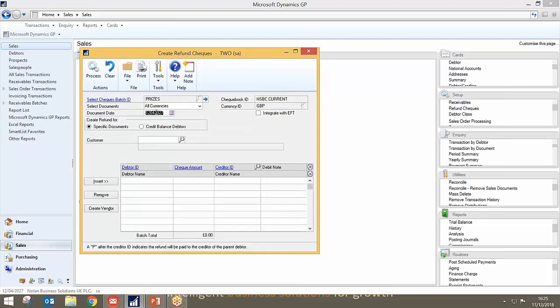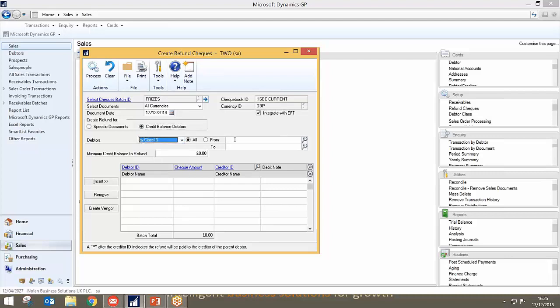Put a document date in here. I'll integrate with EFT. So I can create a refund for specific documents, or I can ask the system to look for credit balance documents. If I select that option, I have a choice of selecting my debtors.